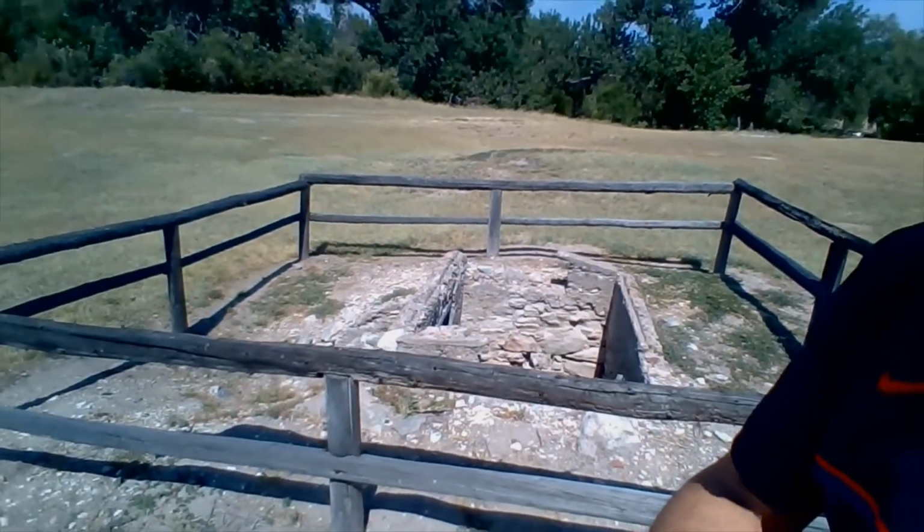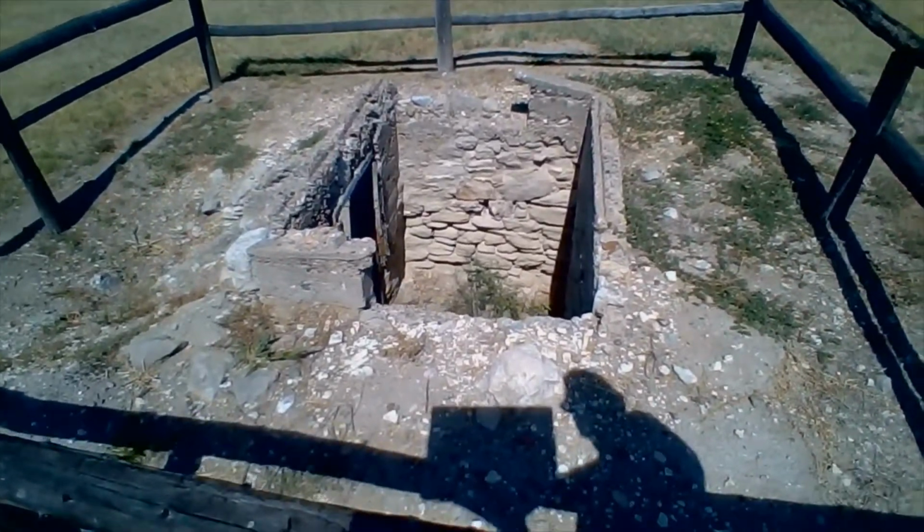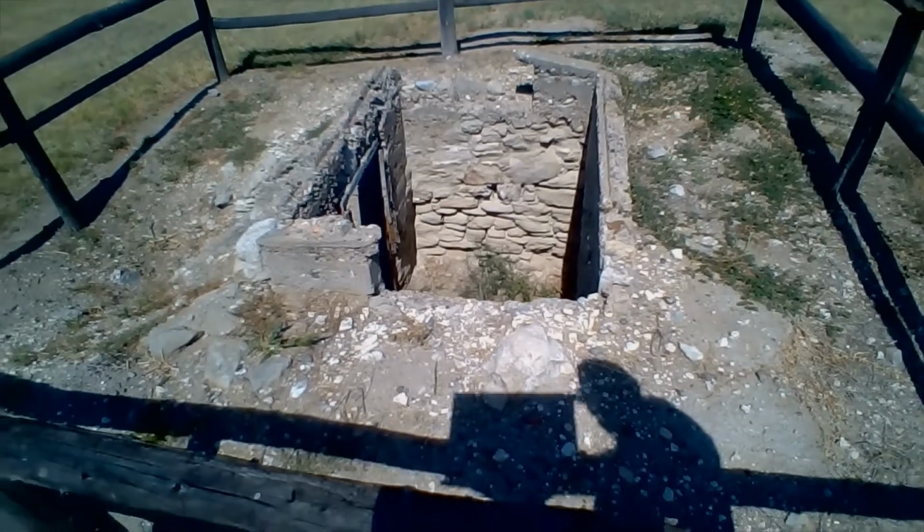One of the neat things about Fort Laramie is that since not all buildings have been restored, you can see the ruins and the remains of buildings that were once here. Here in this area, we see a fenced off place, and this looks like a root cellar or some kind of basement, probably. I'm guessing it's a root cellar of a building that's no longer here. So you can kind of imagine what was once here. It's pretty interesting.